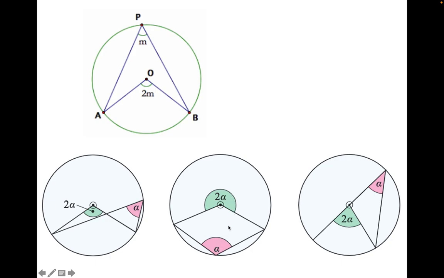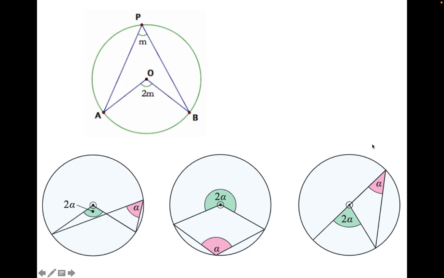Okay, this one's kind of harder to see. Finally, here's another version of it. Here we have the central angle, which is double the inscribed angle. And even though they kind of share this same side here, you can clearly see that this inscribed one and this central one both open to the same arc. So it's all about spotting the arc and the angles that open to them.